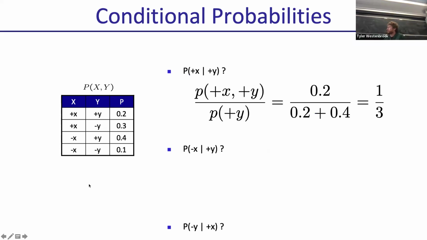And so to calculate conditionals, what do I do? What is the probability of positive x given positive y? This is the probability that positive x and positive y happen, so that's going to be 0.2 in the top right column over there. Then I can divide this by the total probability that positive y is going to happen, so that's 0.2 plus 0.4. Again, I'm dividing the probability that x is going to happen with y by the total probability that y is going to happen. This gives me the fraction of the time that x happens when y happens, which is positive x conditioned on positive y.